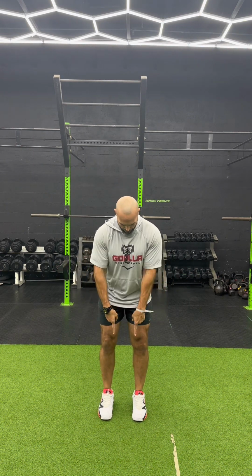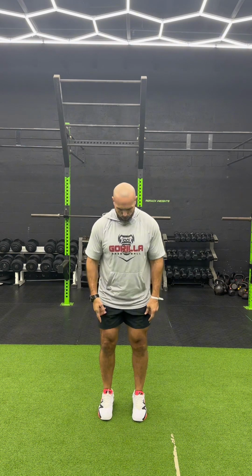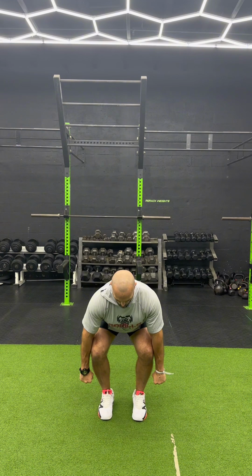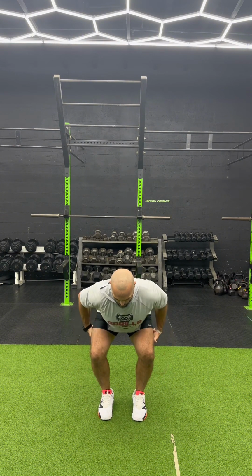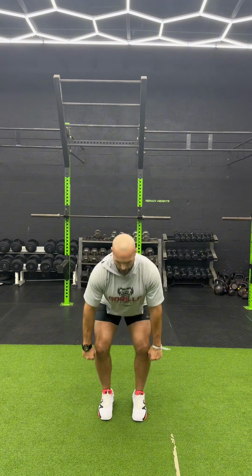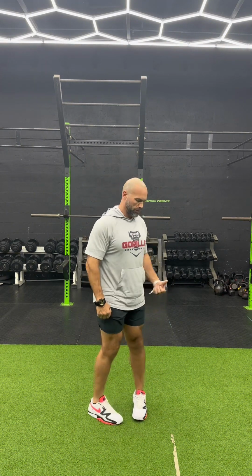From the front, again, big toe is down, ankles are open, and I'm going to sit down, grab my bar, any way that I'm going to grab my bar, and I'm going to bend my knees more than I would in an RDL, and I'm going to come straight up. It is imperative that the hips and the shoulders come up at the same rate, and I'll show you from the side what I mean.